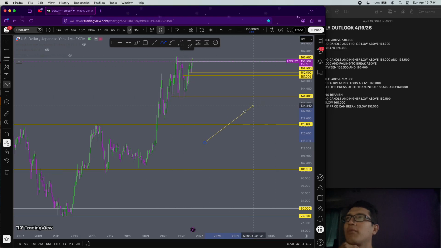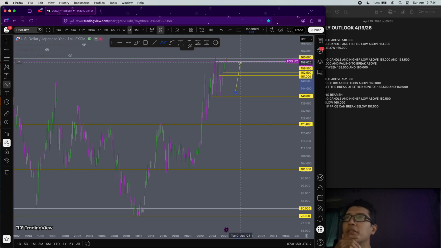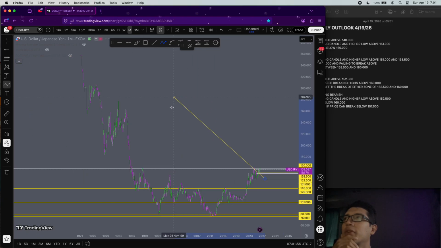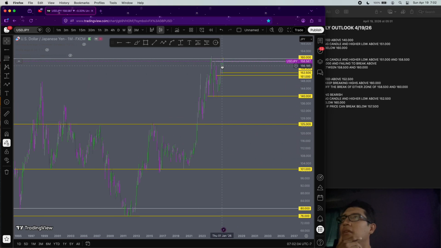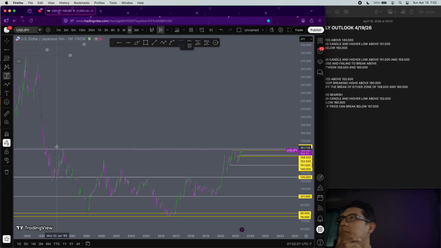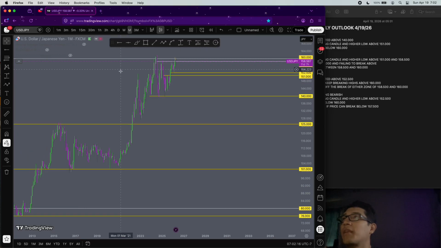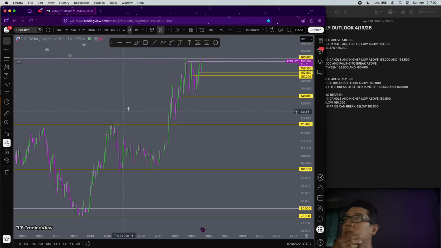Nice support being respected above 140. Bullish engulfing candle and a higher low above 151 and 152. And as you can see, we're right below 160, and we're actually rejecting it. And 160 is a previous strong area of supply, and we're literally just testing it again. This strong push gave us 8,000 pips. And then again, an area of supply could turn into a strong area of demand, and we are bullish.